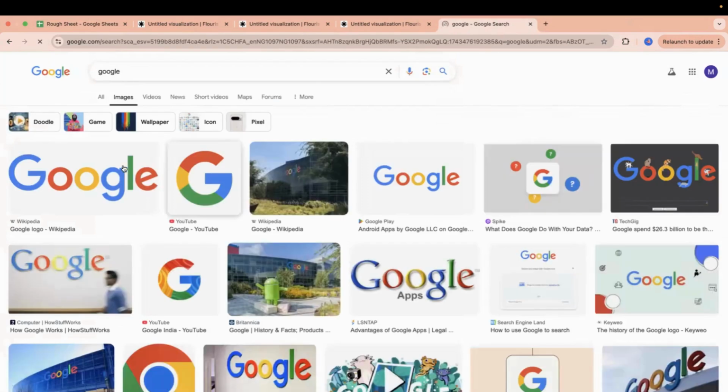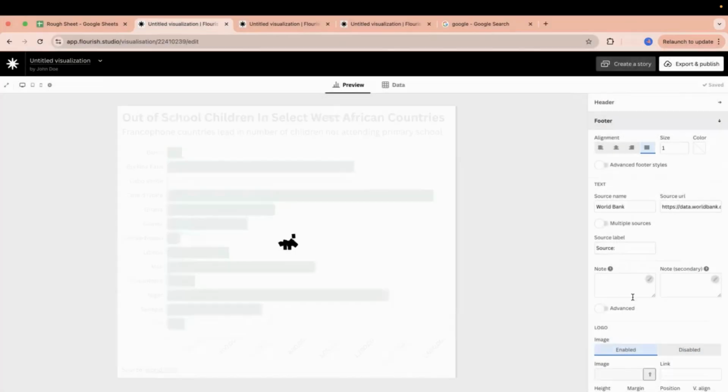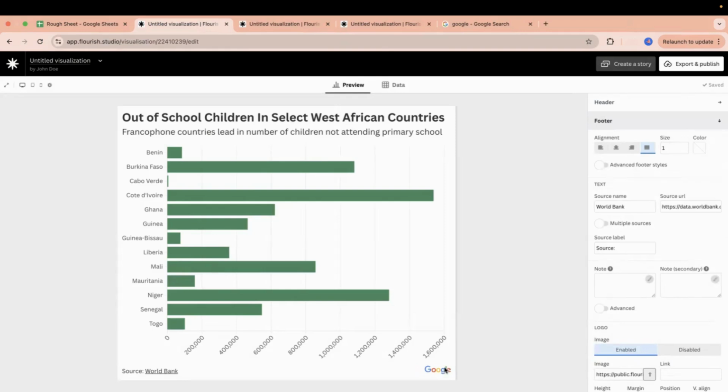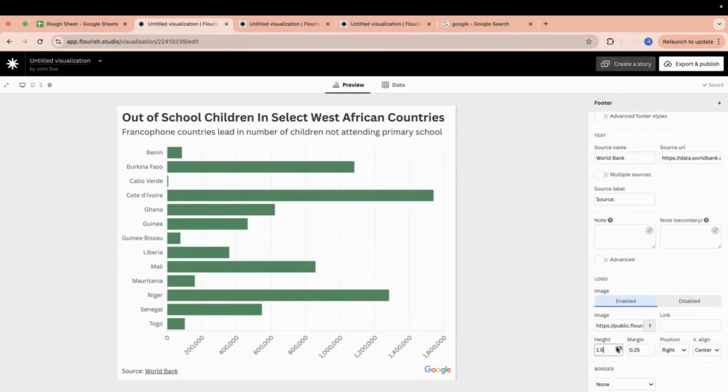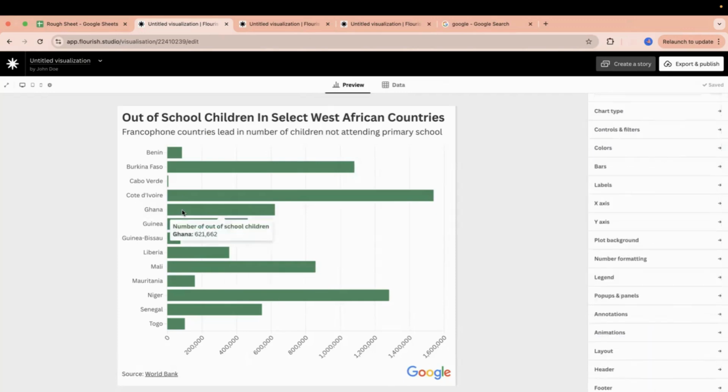I'm just going to download the Google logo and come here, click on this arrow icon to upload, select Google, and you can see the tiny Google logo here. So you can now increase the height and maybe the margins. You can reposition it as required. And yeah, this makes so much more sense than what we initially had. So you can just play around with the colors depending on how you want to brand it. But the standard is to have a title, a subtitle, a source with a hyperlink of where you got the data. Could be MBS, it could be GovSpend, any data platform or data portal. Then the logo of the organization is also good.